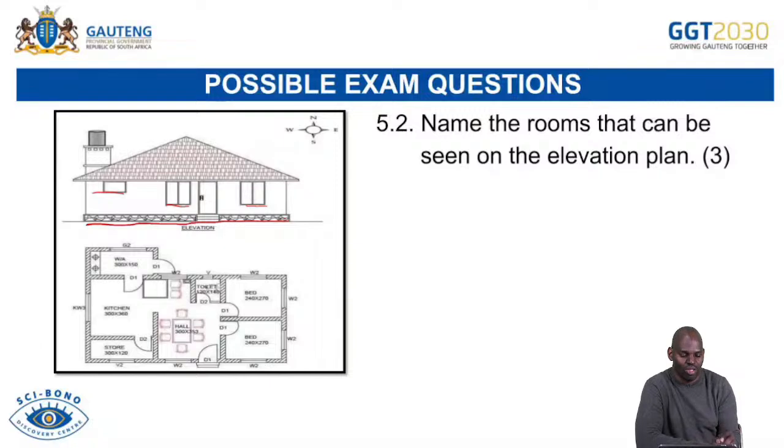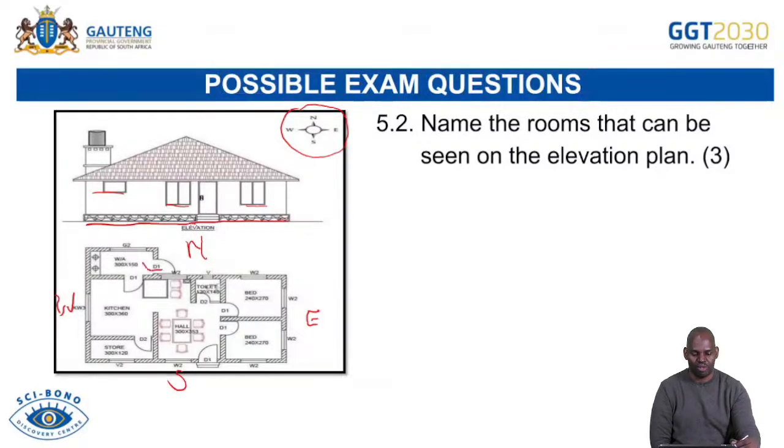So I must go to the floor plan, and check which side will show 3 windows and 1 door, in that order, in that pattern. Luckily we are given the compass there. This is the north, this is the east, this is the west, and this is the south. If I stand outside and face this side, I will see 4 windows. I would not even see the door, because the door is facing that way. So a photo of this side will only have 4 windows, so obviously it won't be that side.